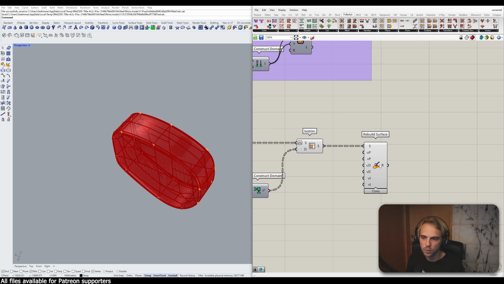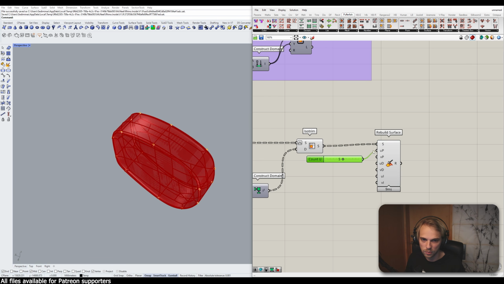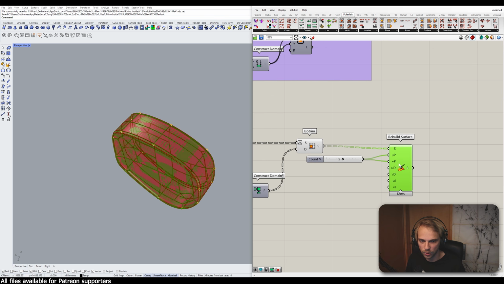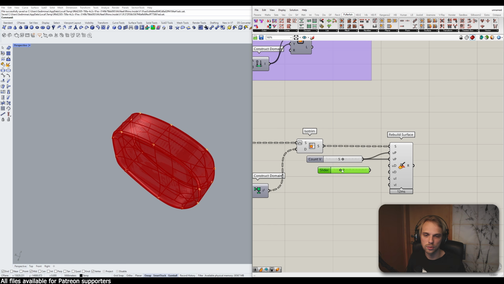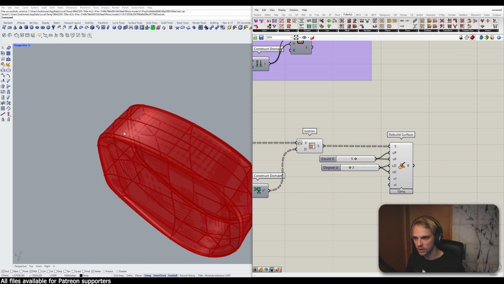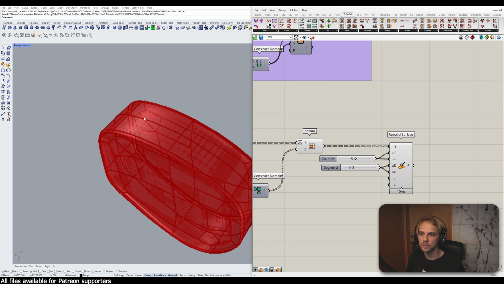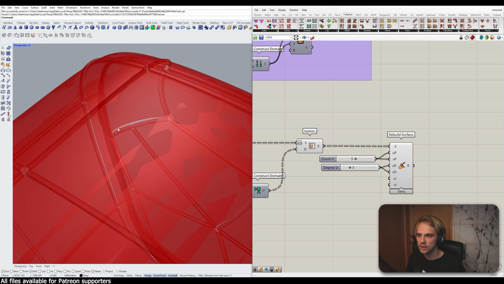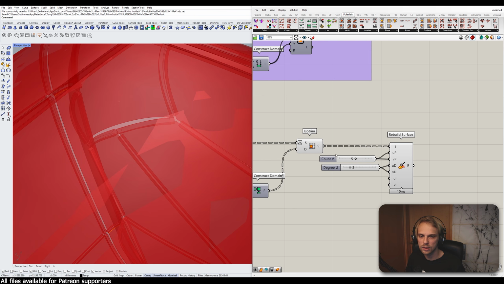It asks us for what's the point count, and we just use 5 by 5 points, not more than that, in both directions. It asks us for what's the degree of curvature, and actually we can use degree 2 for curving the panels, because they don't really curve that well. I mean, some of them do, but most of them don't curve that much. And you can see that discontinuities start happening.